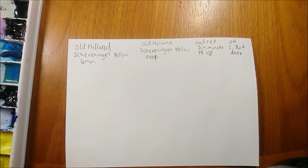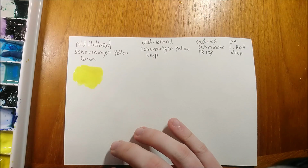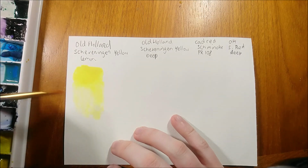So I'm going to mix all the Cerulean Blues with some colours. I have a yellow, which is Old Holland's Scheveningen Yellow Lemon, which is PY3, a very cold yellow. This is what I use to mix a lot of my greens with. It's definitely my go-to yellow.